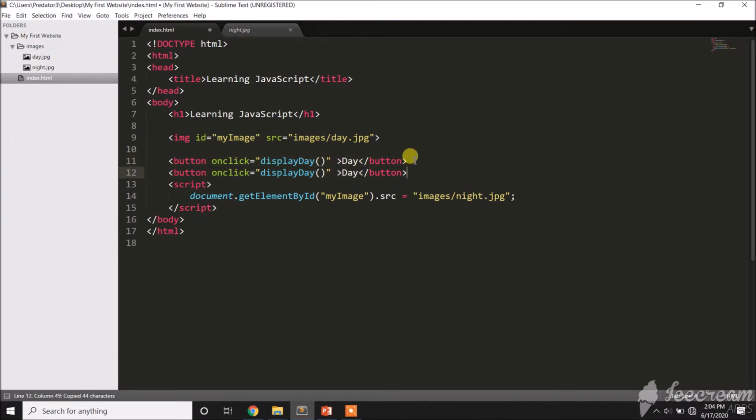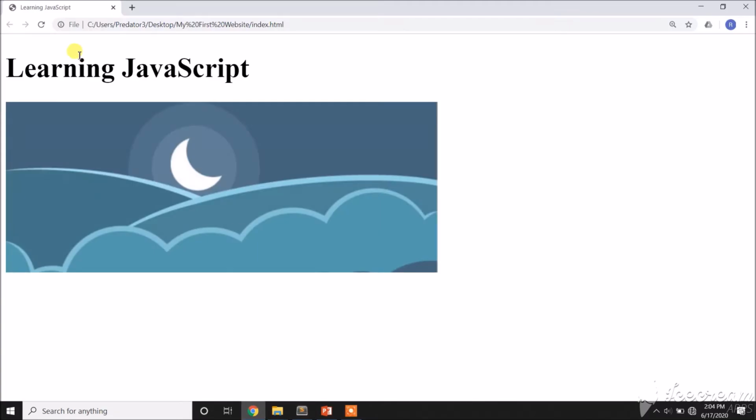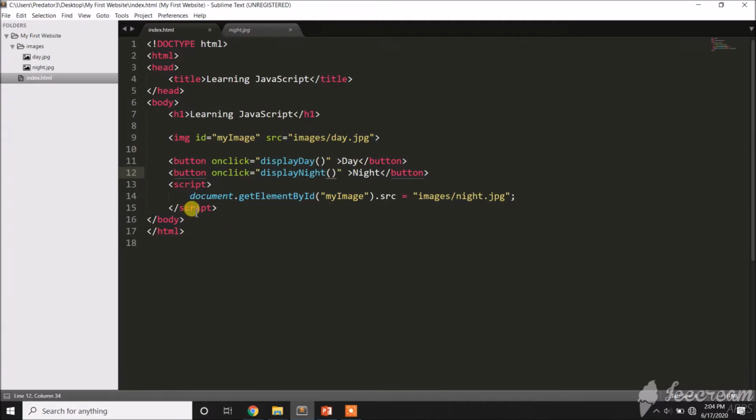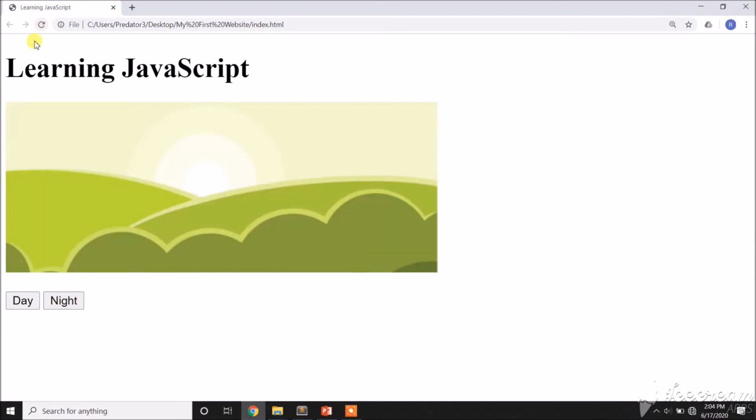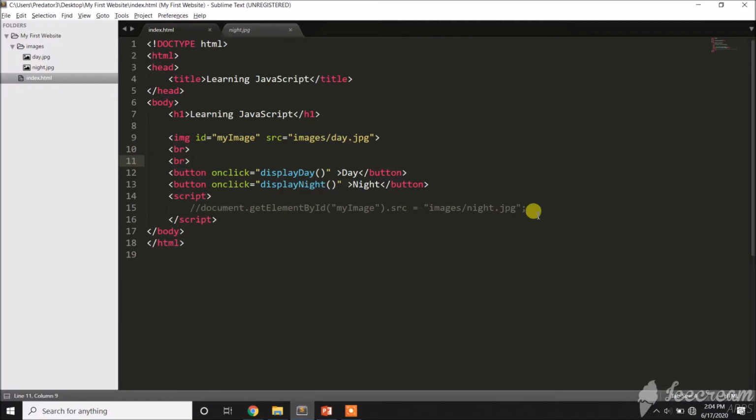Then, another one is yung sa night. Then, onclick then displayNight. Okay? So, let's try to check muna. Dito. So, i-comment ko lang muna to. Then, let me put BR on this part para bumaba yung mga buttons. Okay. Then, refresh. Yan. So, once I click this one, it should be placed with basically yung day. Once I click the night, it should replace the night. Okay. So, we're going to make those functions.